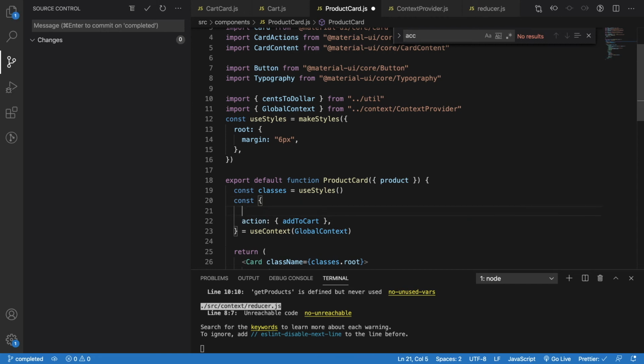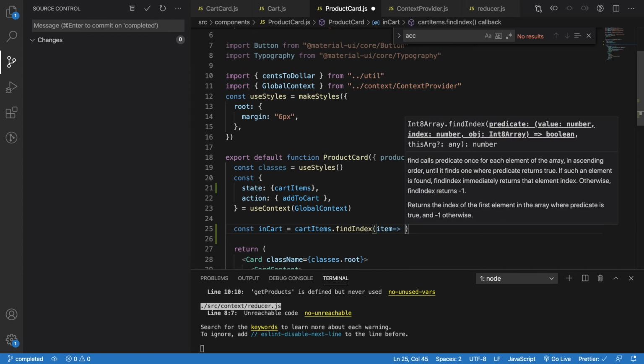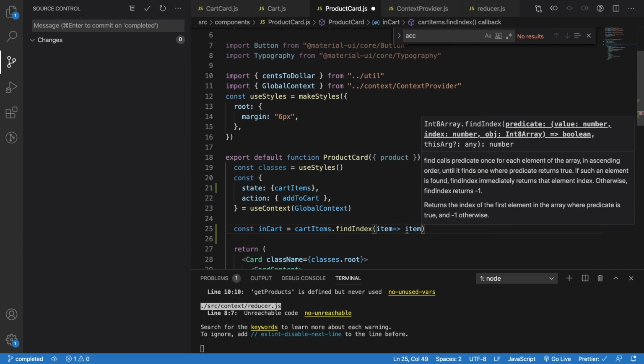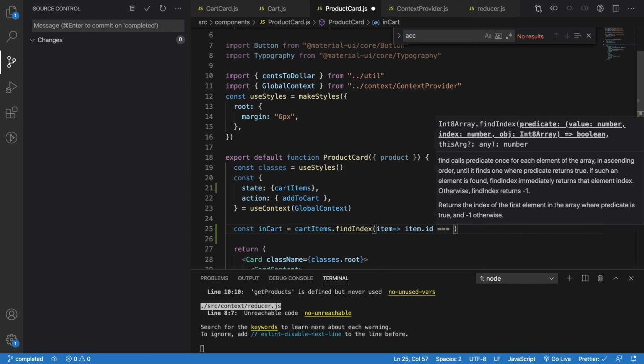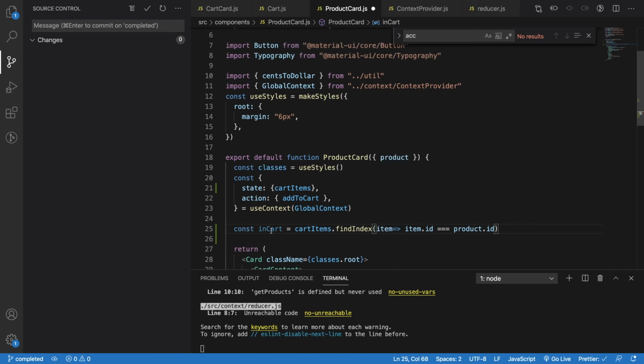So for that, let's destructure cart items from the state. In cart equal to dot find index of item.id equal to product.id, and I want this to be a boolean, which is simpler to use.